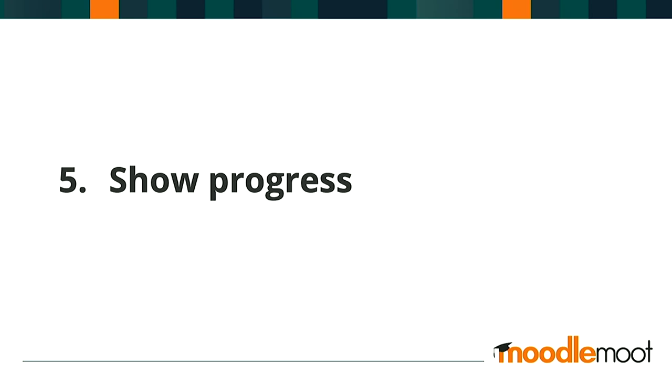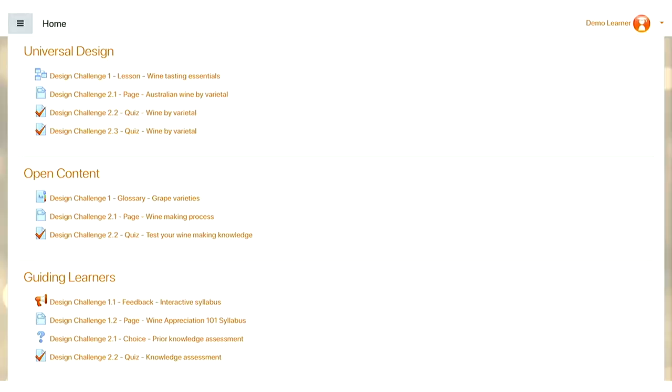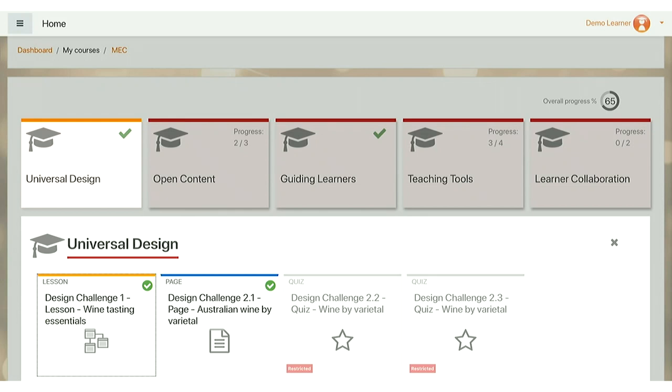We need to signpost the learning journey, so there comes a sense of progression toward an end destination — be it a competency, a goal, or an outcome. What I'd refer to as 'learning limbo' is when there's no end point in sight — the learner may not know where they're at or where they need to be to complete the course, with no completion tracking and no progress indicators. By comparison, the learner ought to have a better sense of goal and progress in a course where activities and course completion are being tracked through to their entirety.